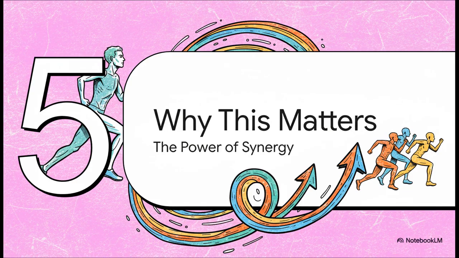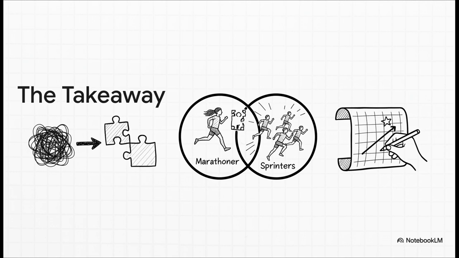So, okay, it's a really clever algorithm, but beyond that, why is this so important? What's the big picture here? The big takeaway here is that sometimes a smarter architecture is way more powerful than just a single, more complex algorithm. EnHAT gives us the best of both worlds. You get the long-term, stable knowledge of the marathoner and the fast, reflexive adaptation of the sprinters. And that provides a fantastic blueprint for anyone building models that deal with real-time data, whether it's for spotting credit card fraud, optimizing ads, or predicting traffic jams.